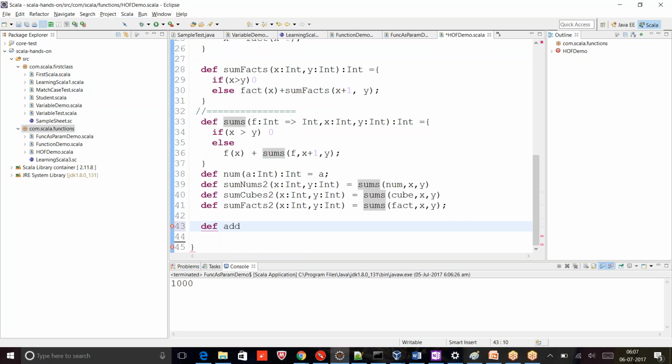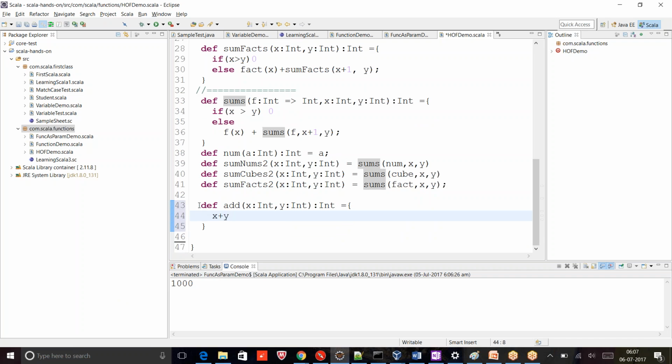Define a function, let's say I say add, x colon Int, y colon Int, returning Int equal to x plus y.